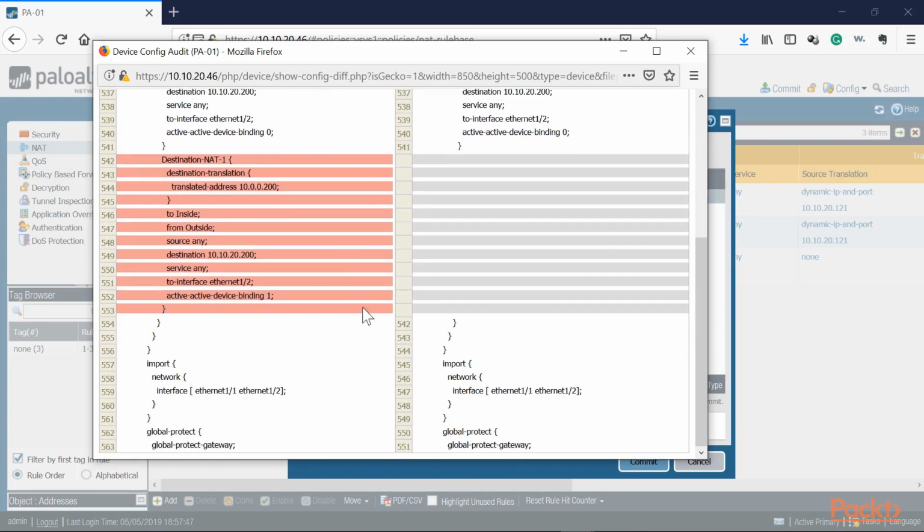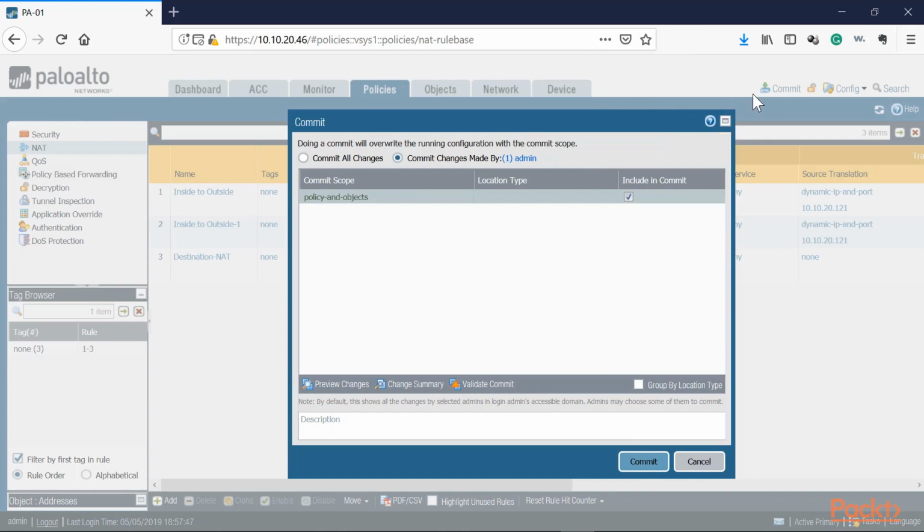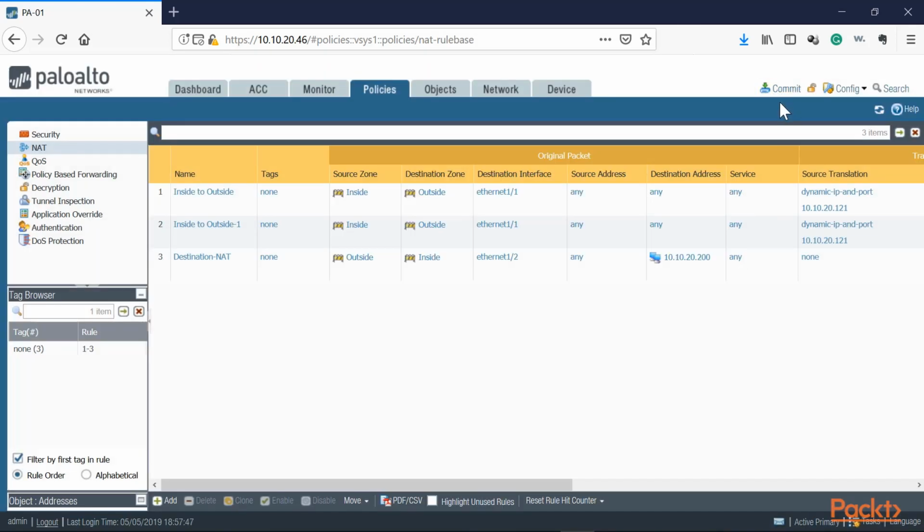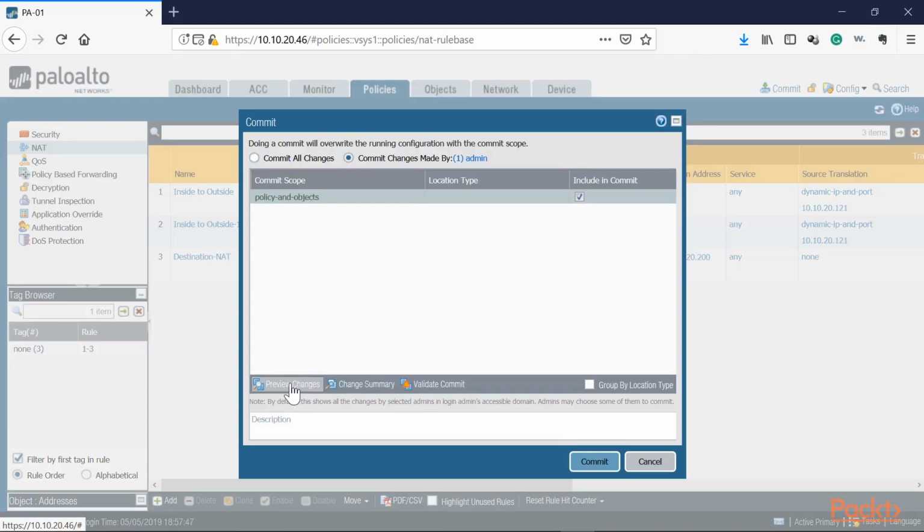So you are going to see what you're going to actually impact. So you got to make sure that you take a look at this before you apply a commit that you don't know why it was pending. So you can tell that it was pending because this actually got enabled. So if there's no pending changes to be committed, you're going to see this grayed out and you cannot click it. Once there's a pending commit change, you're going to see this enable. So you want to make sure that you do a preview change and confirm that you're sure that you want to apply those changes.